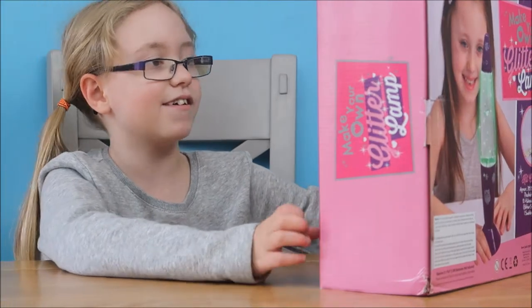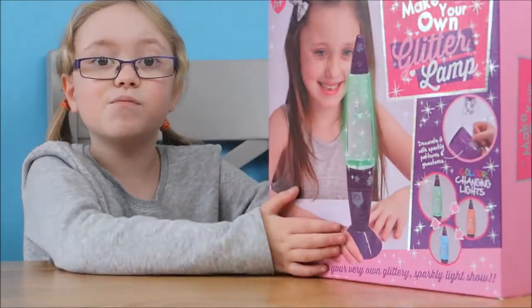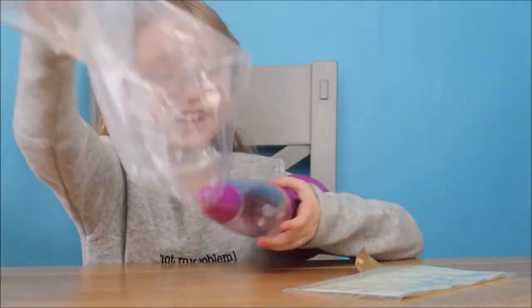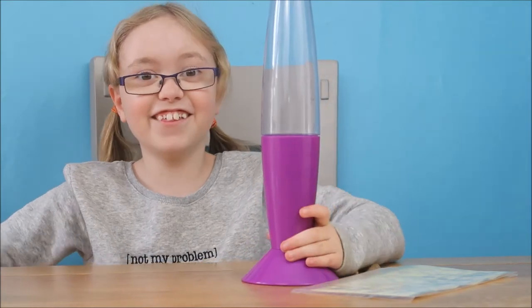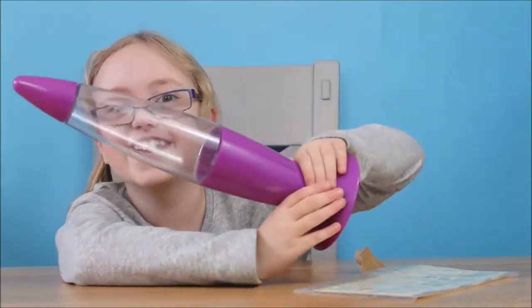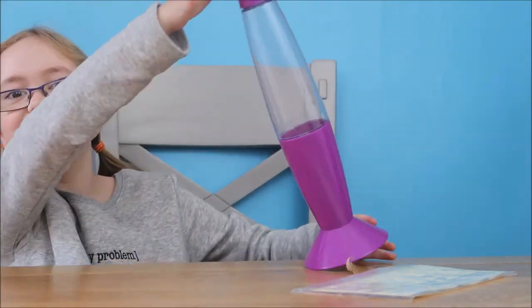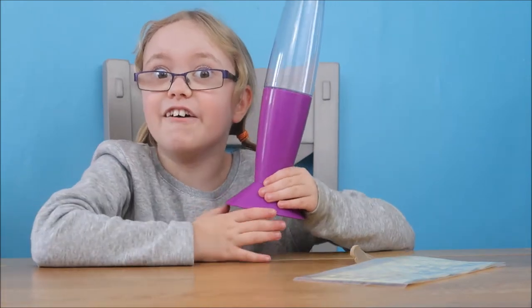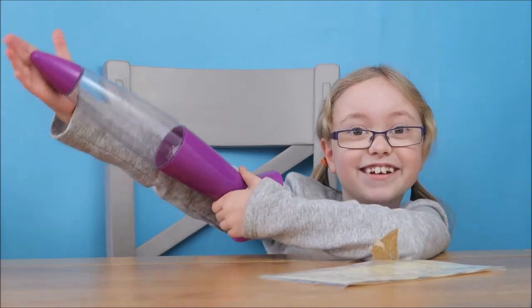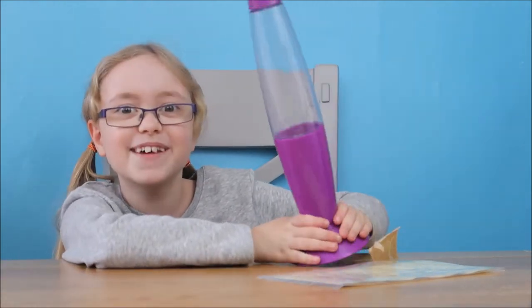You can decorate it and personalise it however you like with fancy stickers. It's pretty simple. Let me open it — and that is actually a lot bigger than I thought. It's so big that it goes right off the camera. So let's do it sideways. The scale is very, very pink. Look at that — this is my arm, this is it. That is big! Not expecting it to be that big.